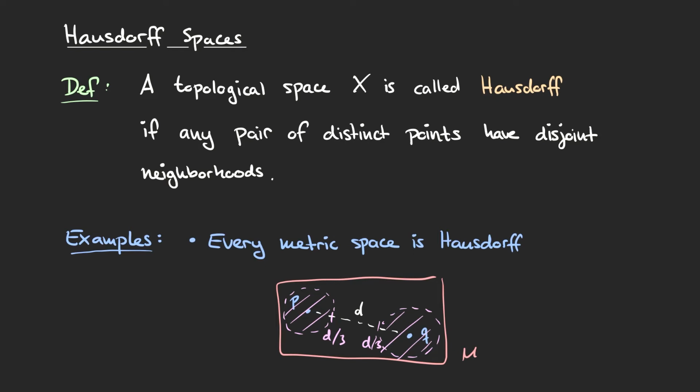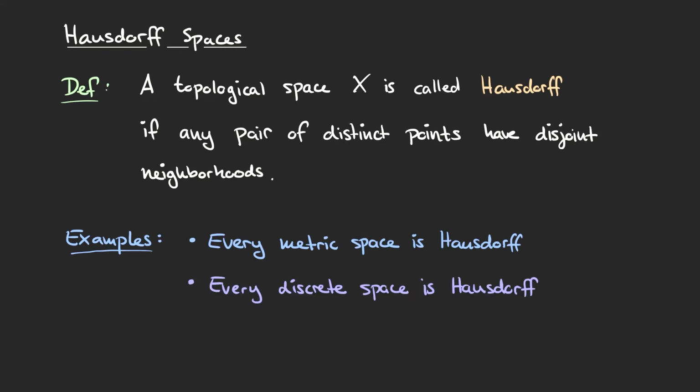This process of placing a metric on a space and then having the open sets of that space being induced by the metric, so in terms of these open balls with respect to that metric, is called being metrizable. So this shows that spaces that aren't Hausdorff aren't going to be metrizable. So in particular, the space we saw at the beginning, because it isn't Hausdorff, there's going to be no way to place a metric on it such that its open sets are induced by that metric.